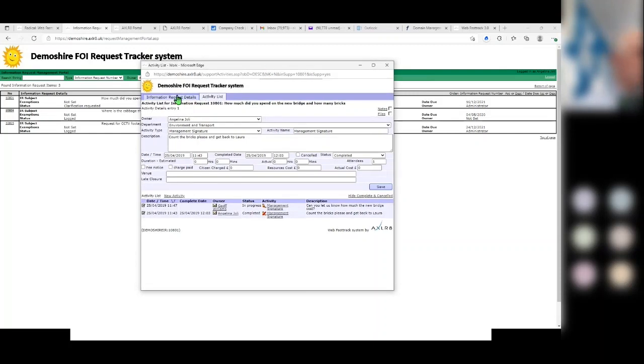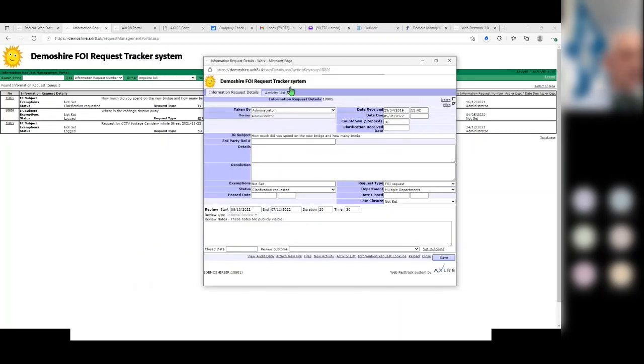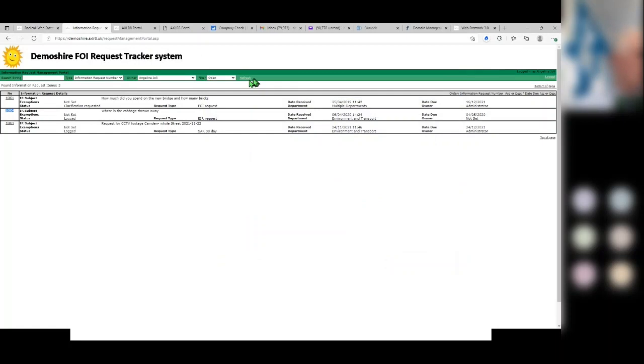Going back to the information request details, you'll remember that one of the tick boxes on somebody's user admin section, for those of you who are administrators, is whether they're applicant blind or not. And you can see clearly that she is applicant blind here, this person that we've logged in as, Angelina Jolie, but also you can decide whether or not they see reports. So right now, she can't see any reports on here.